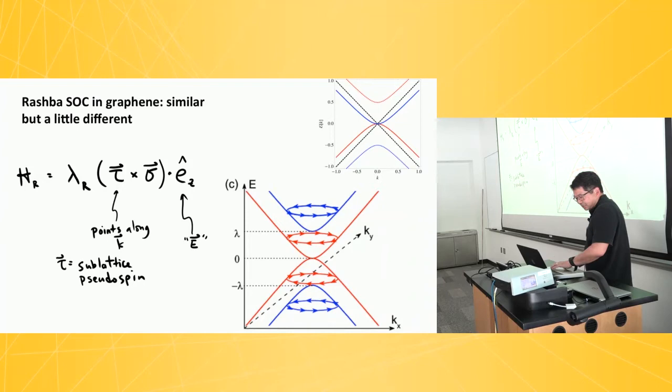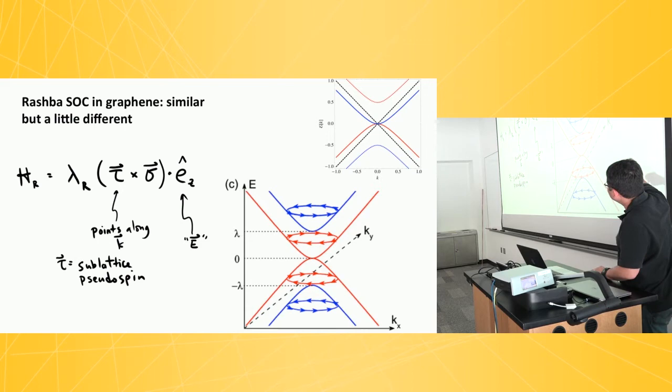Okay. So this is what you would have inside graphene. Here's your Dirac cone. And then when you have some type of spin orbit coupling, it takes each of the Dirac cones and splits it up into two. And then there's a counterclockwise and a clockwise. So if you look here, it looks like you have a magnetic field that's pointing in plane. And every electron is going to see a different field, and it's going to start randomizing the spins in different ways.